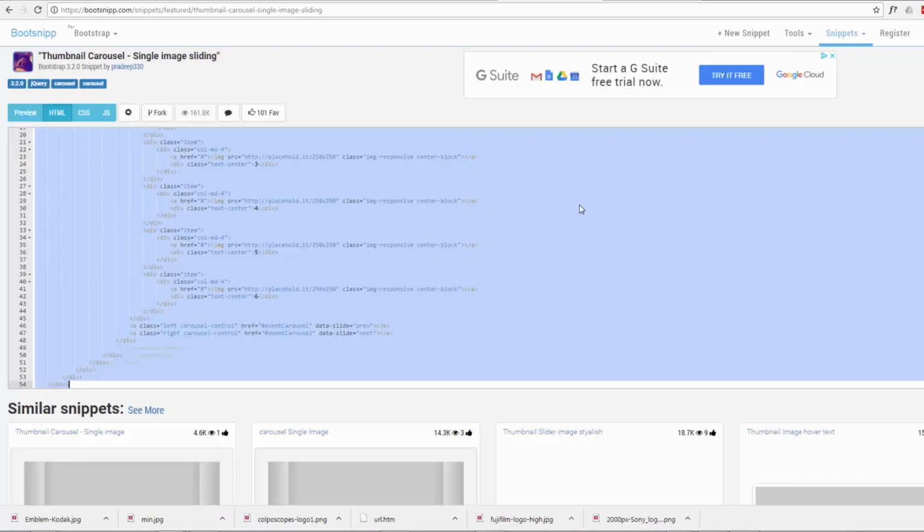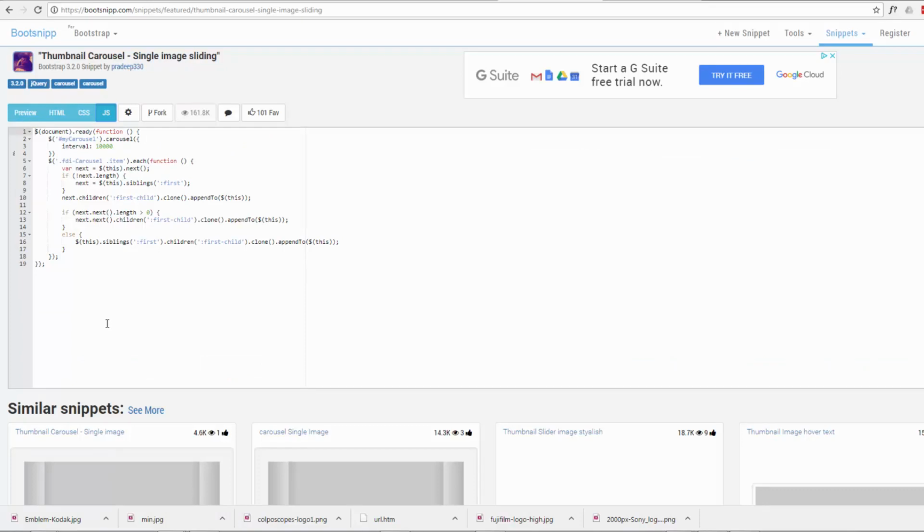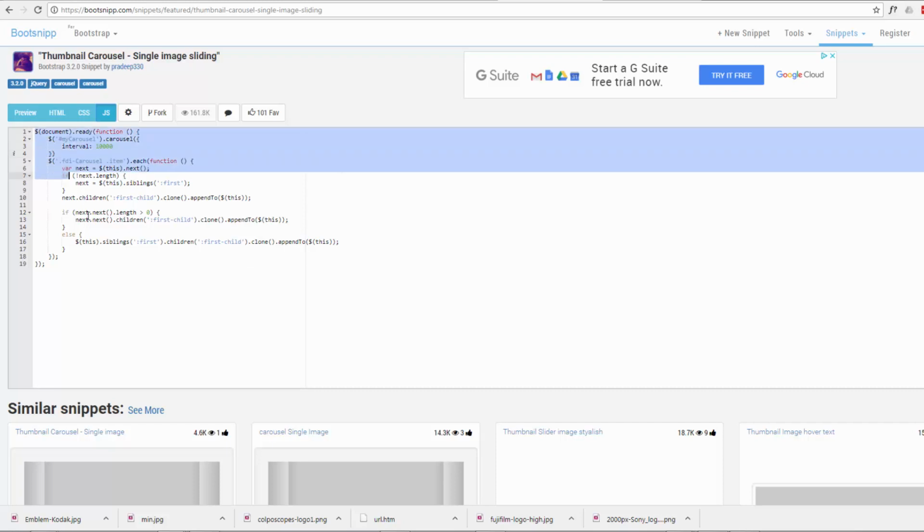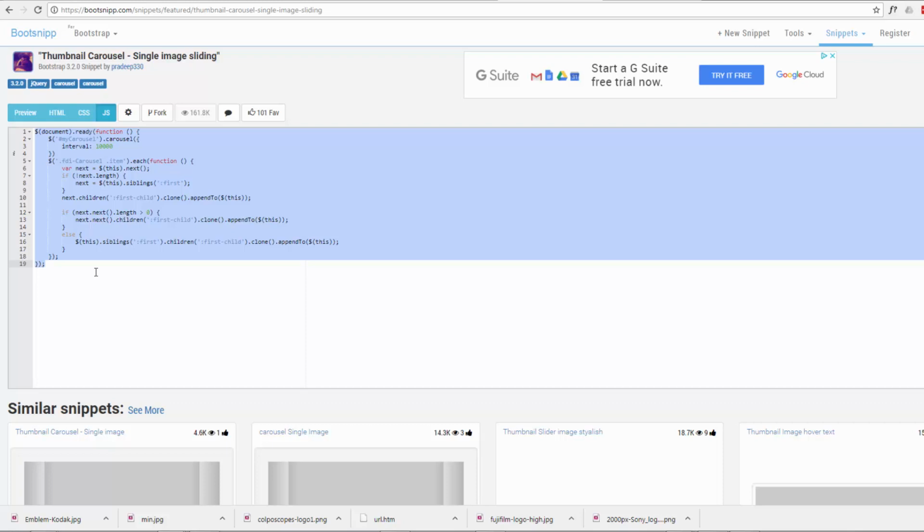And back to our Bootstrap site. Now we need the JavaScript, what makes it work. And I mean, I could have sat here and coded all this for you, but it's kind of tedious. JavaScript's a fantastic thing to learn, but that really would be a whole other course in itself. So I'm just going to copy this JavaScript and I'll show you how to insert it into your HTML.